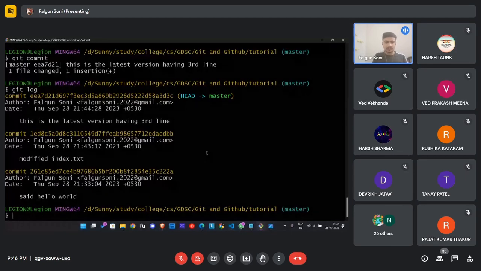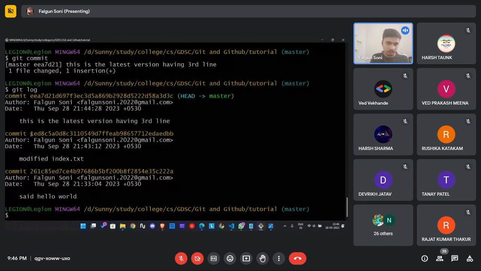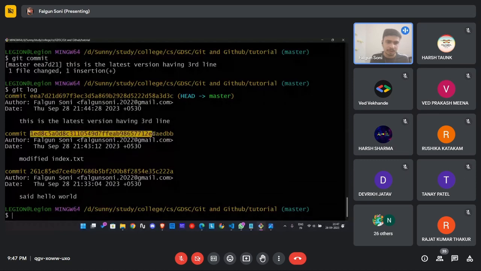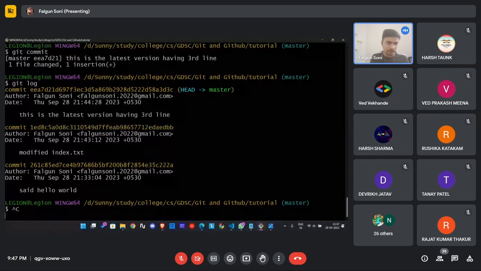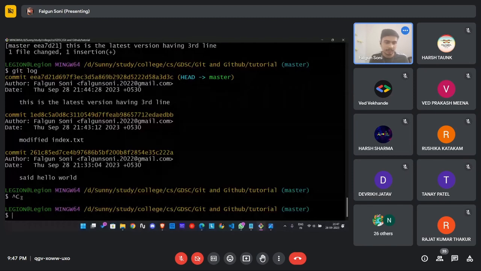So what I should do is go back to the previous commit. How can I do that? I can use the command git reset and then the hash code of the commit that we want to revert to. In this case, we want to revert to this commit. This is a long thing, right? And we can't just copy and paste, because Control C is different in the Linux terminal.